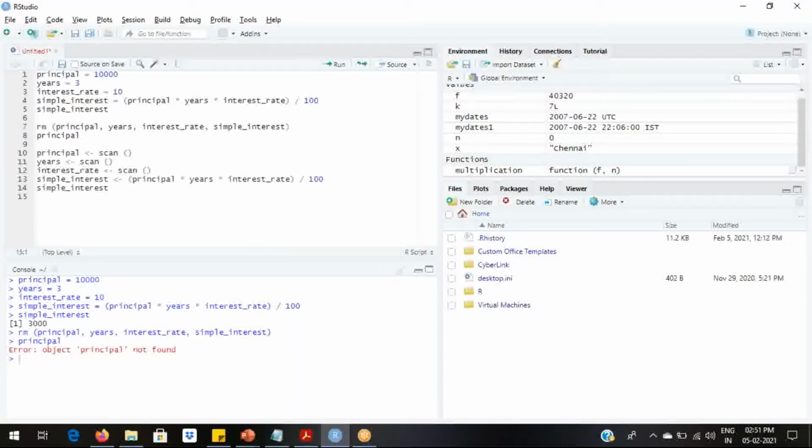Let's execute the same example by receiving user input. While receiving user input, we have to execute the input receiving statements one by one first and then the rest. Else, it will throw an error.